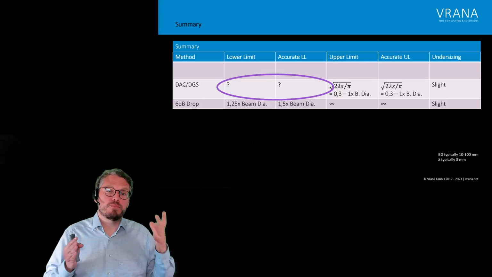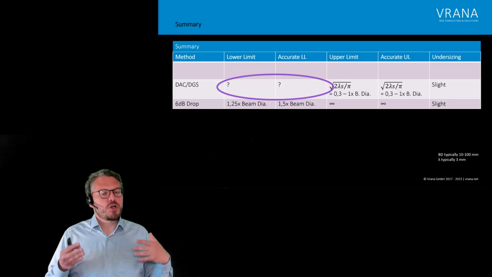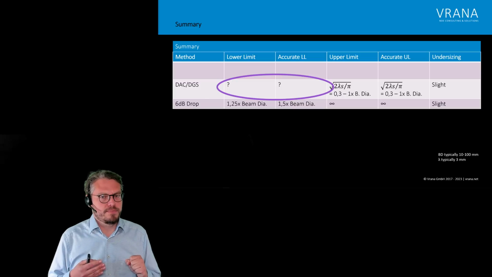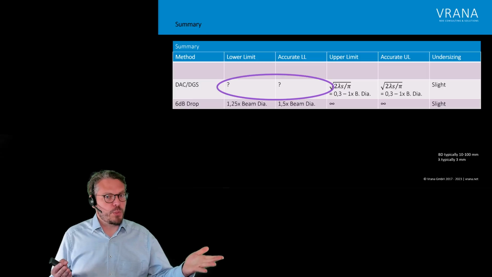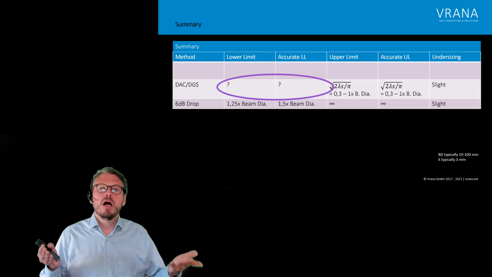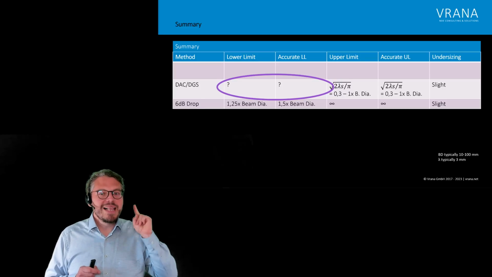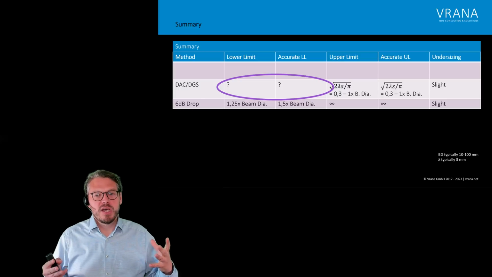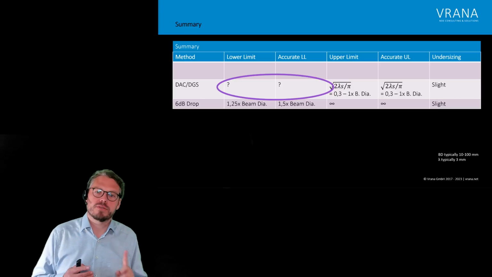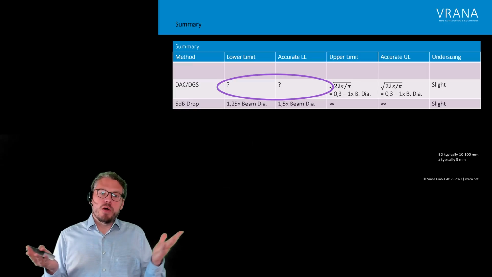Now, you will find some rumors out there. Some people say the lower limit is the wavelength, which for a 2 megahertz probe in steel would be somewhere around 3 millimeters. Some say it's a quarter of the wavelength, which would make the lower limit for 2 megahertz in steel about 0.7 millimeters. But if you speak with inspectors, they will tell you that they have detected and sized smaller defects.